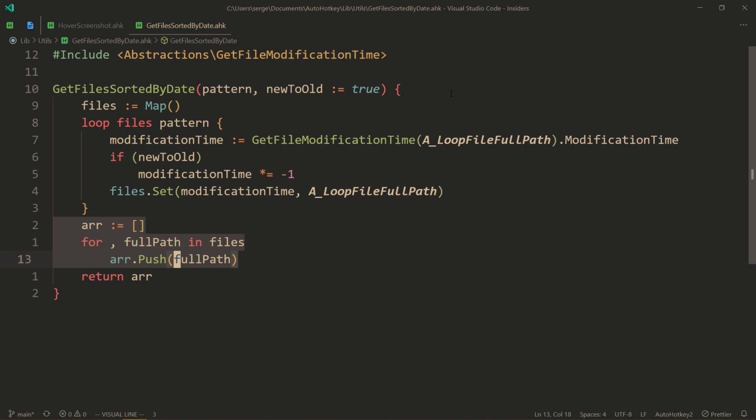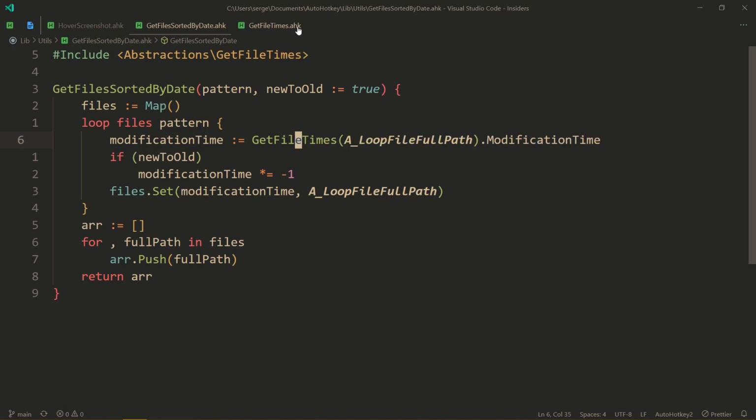Great. And actually, before I forget, I hate the name get file modification time, because see what I specify here? I'm gonna change the name and explain why in just a second. The reason why I decided to rename it now is because I just noticed it, and the files that you see me explore in all of my videos, at least HK videos, are in active development pretty much always.